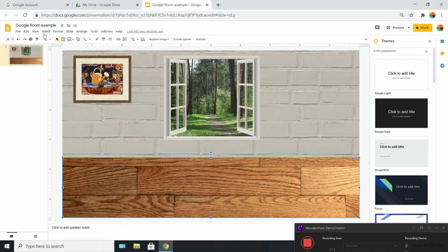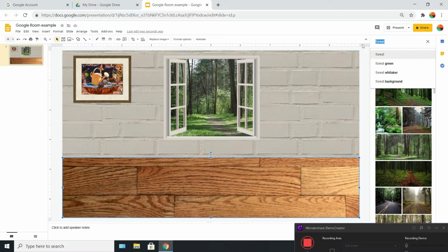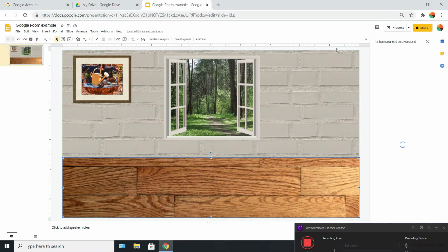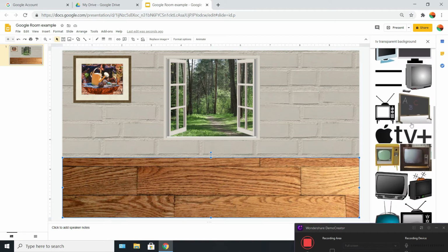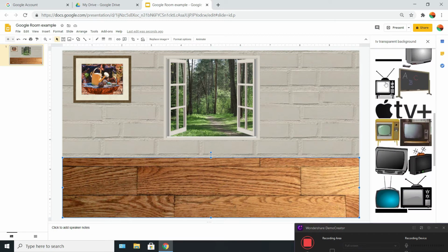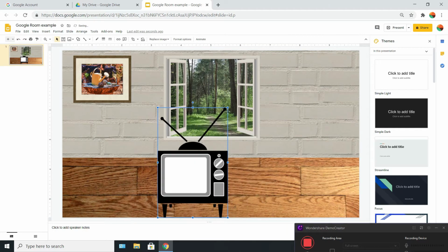I'm also going to put in another image. So search the web and put a TV and again, transparent background. I have a TV that I like. This is the one I like, so I'm going to take that, put it in there, make it smaller.